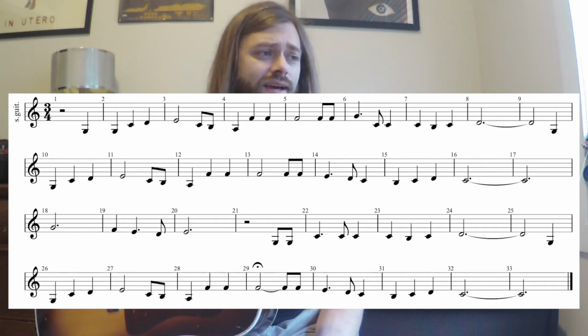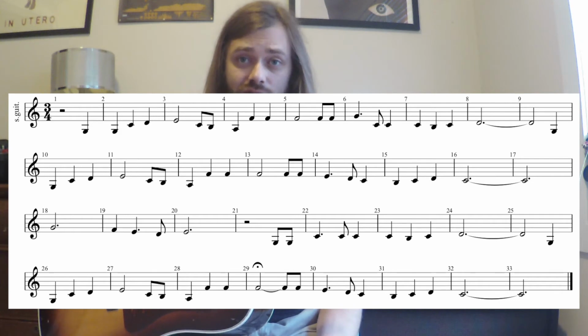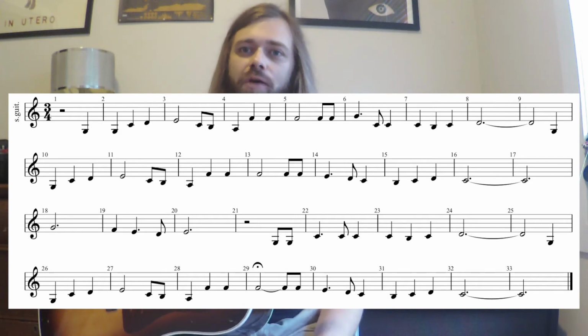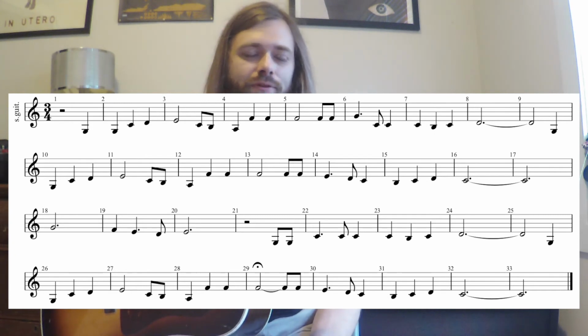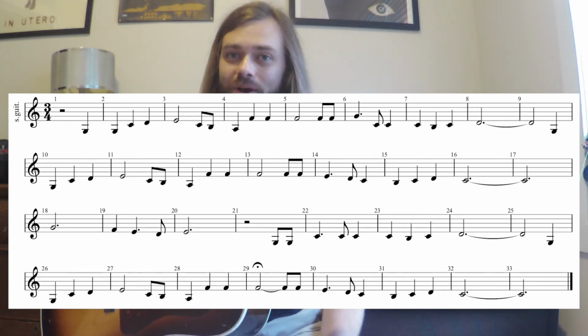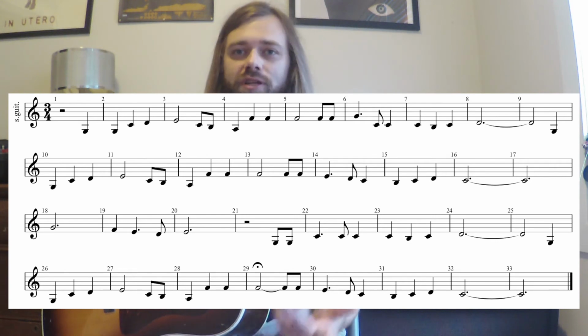It's kind of like the little eyeball symbol that you'll see above measure 29. So what that means is essentially to hold that note for as long as the conductor or the leader of your band tells you to. So since we're doing this over the internet, I'm just going to ignore it. But just so you know what that means, it means to hold until somebody gives you a cue to keep going.